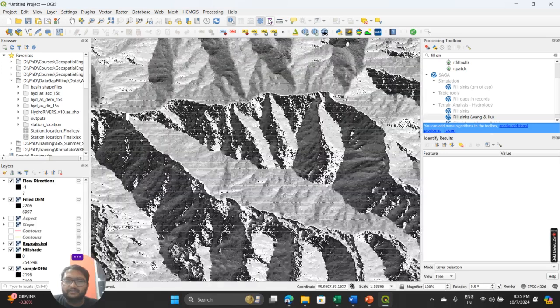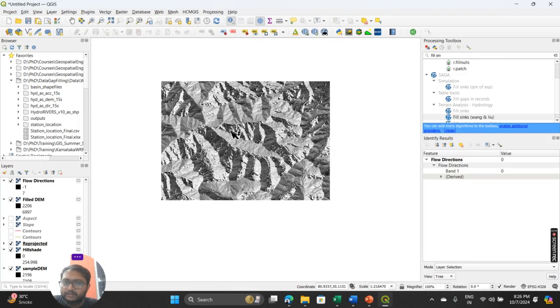So if you locate any pixel and click there and find out the flow direction, it will tell you that here the direction is 6. It means it will go in a particular direction. So here the direction is also 5. Here if you see, the flow direction is 0, which means north direction. So you can identify the direction.